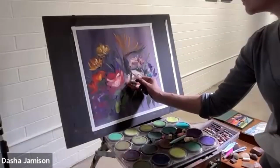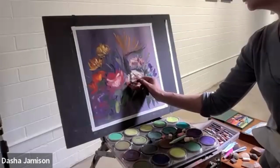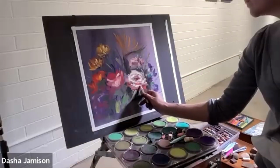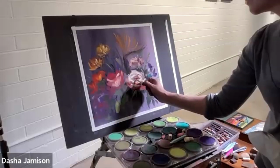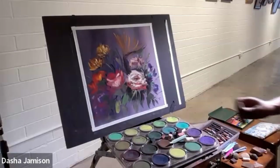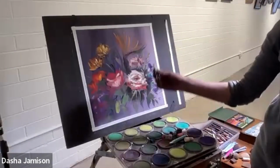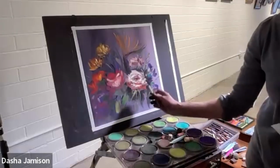You see, for some details, I'm using Prismacolor new pastels. I just sharpen this stick for more convenient application. They're so good for details. They give a very sharp, thin line.